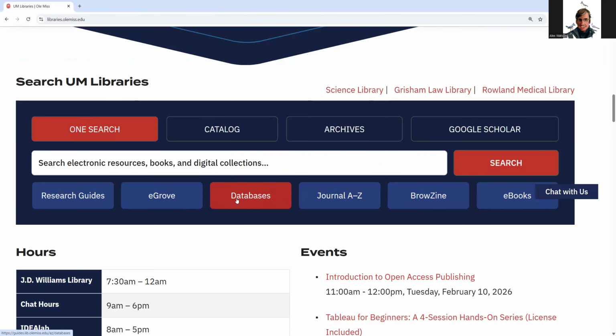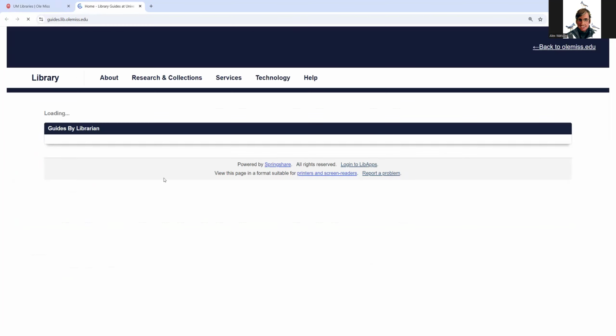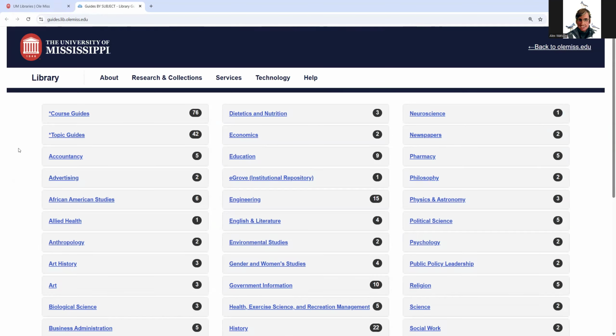In addition to going to the databases directly, we have options available for people who may wish to explore beyond OneSearch but are not sure what the possibilities are. They may not know which databases there are, and they may not know which subject areas to look in. That's where the research guides come in handy. These guides provide you a number of librarian-curated guides that show you information and resources on a variety of topics.